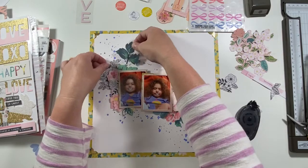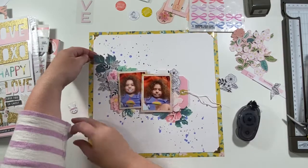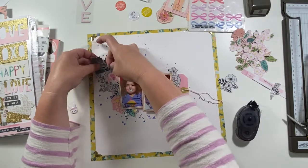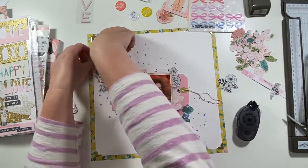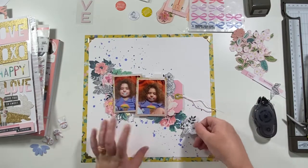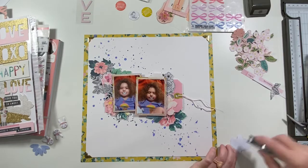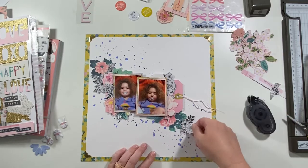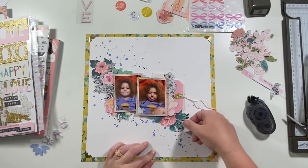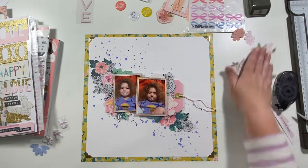The really cool thing about tucking like this is that whenever your floral, like that black and white one that I just added in there before, has a flat side on one side because it was the side of the paper, I didn't want to waste it, and it was perfect because when you tuck it in, you can't even see that flat side. So I'm still just adding.